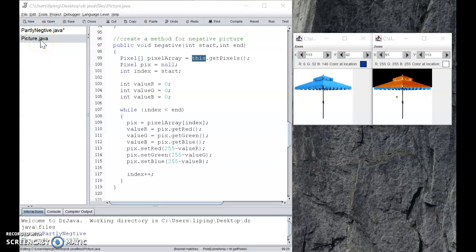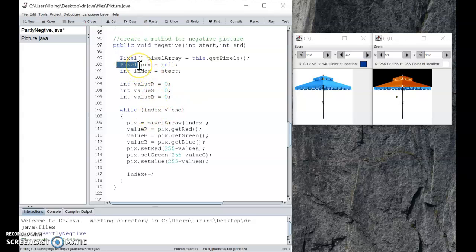Now let's turn to the method negative. In this method, the purpose is to change some pixels of this picture to negative colors. So the direct object is pixels. It's pixel.